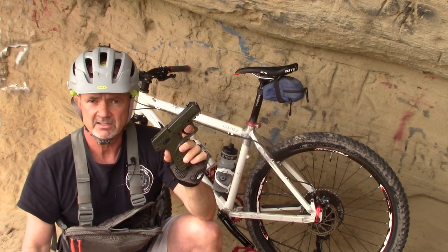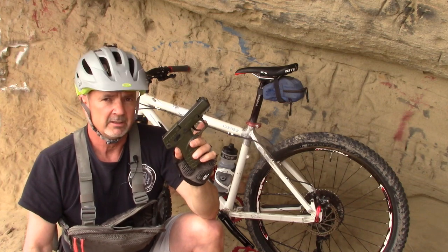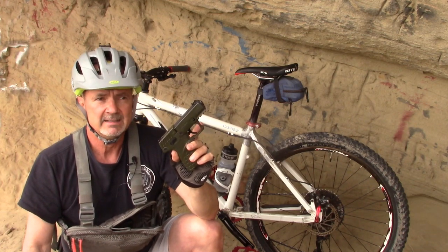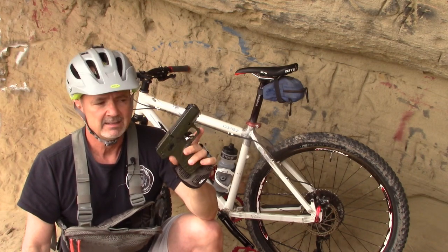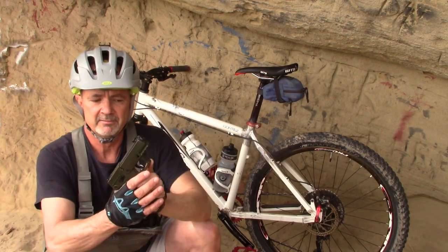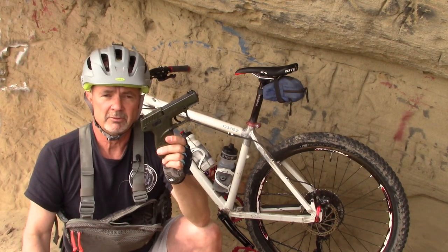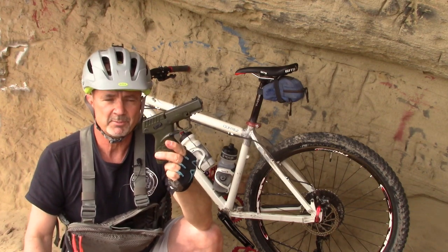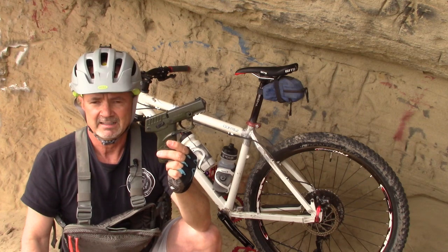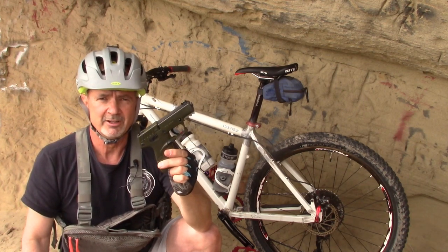She finds it much easier to shoot compared to her good old Ruger LCP380, which is just pretty snappy, and this is just easier to handle and has more cartridges on tap. So pretty nice. KelTec did a really outstanding job on engineering this and then bringing it at a price point that's just unbelievable. And unfortunately, the unbelievable price point means that they're almost unavailable.